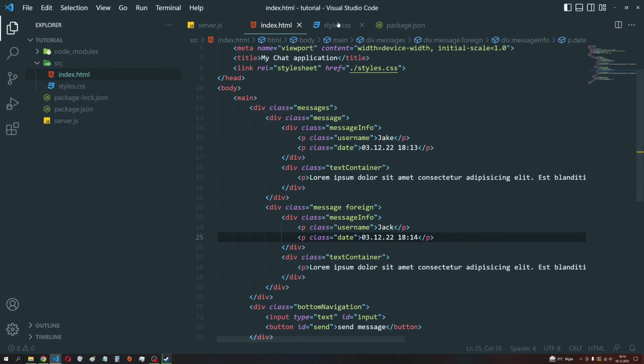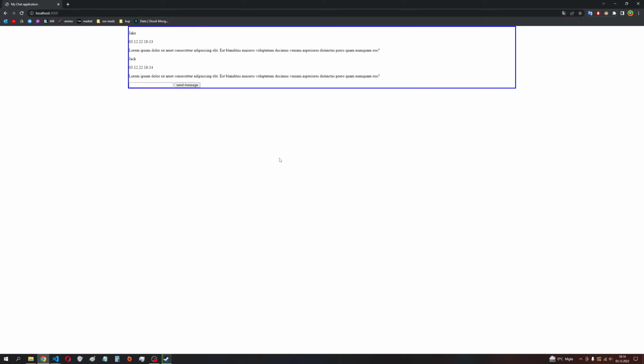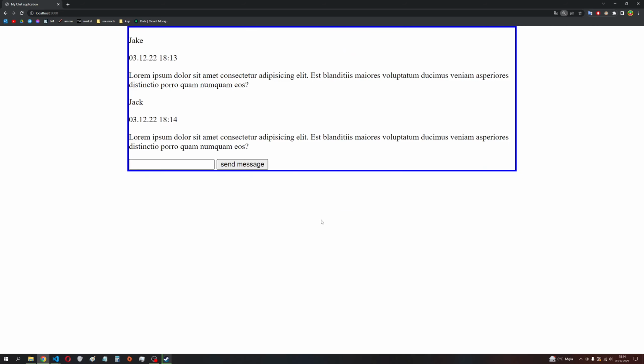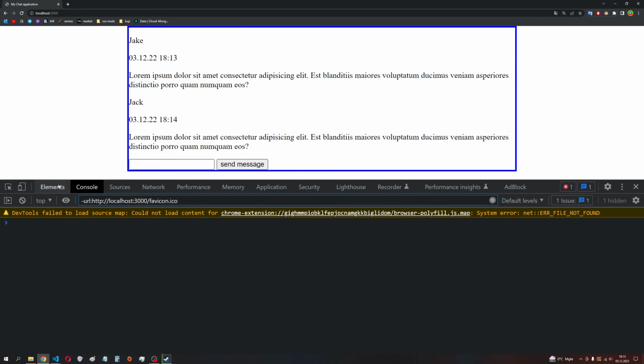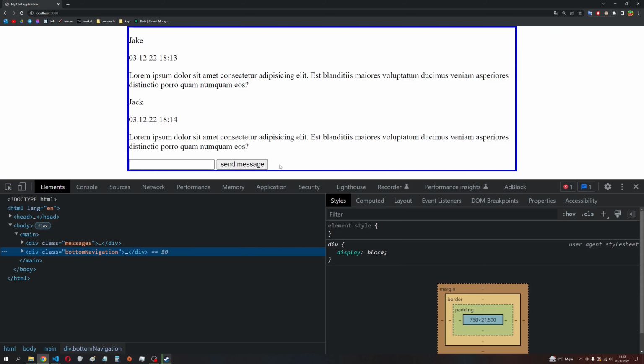So we can get down to styling all of this, and how I like to style things is, yeah, we already have this sort of container. I'm going to make it a bit bigger just for our convenience. How I like to style things is I like to open up the developer tools with the F12 key, and I like to basically style it here and then just see how it looks and copy the styles into my style sheet.